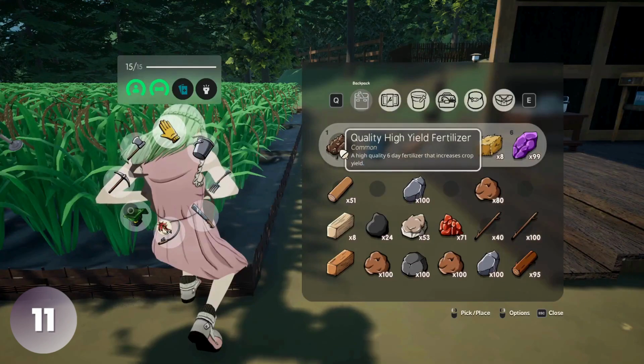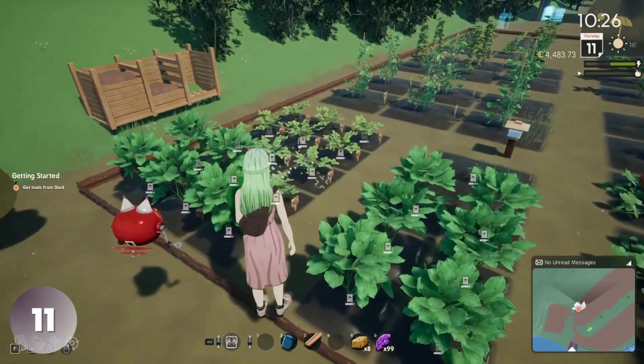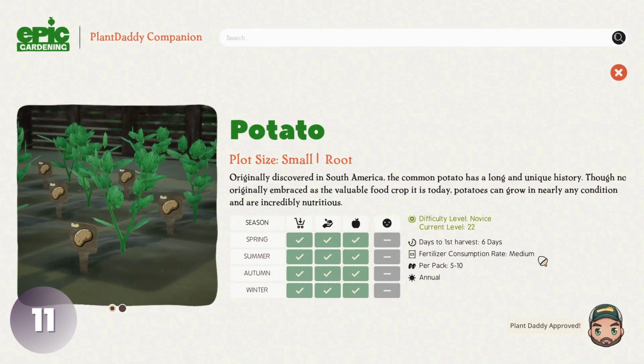And then we have the fertilizer. You will unlock the quest for this after you complete the sting operation quest from Ryozo at the University Field Lab. So no, it won't be available right away at the garden center. When you do unlock it, remember to check out and consider the plant's fertilization consumption rate.